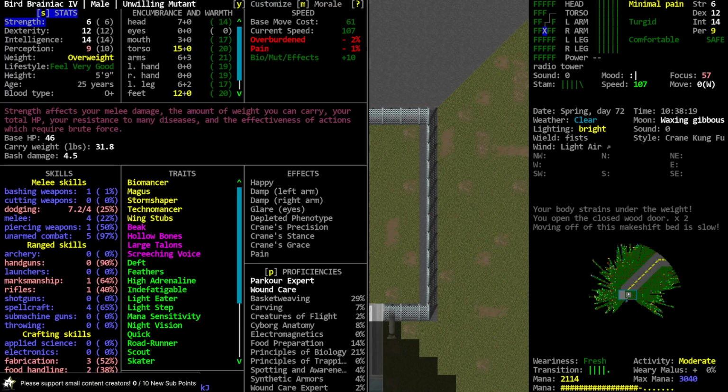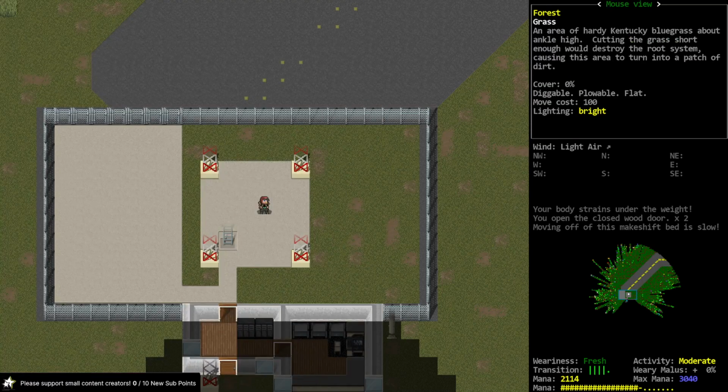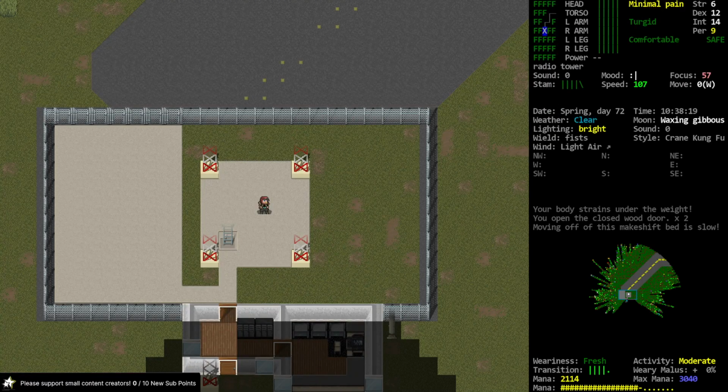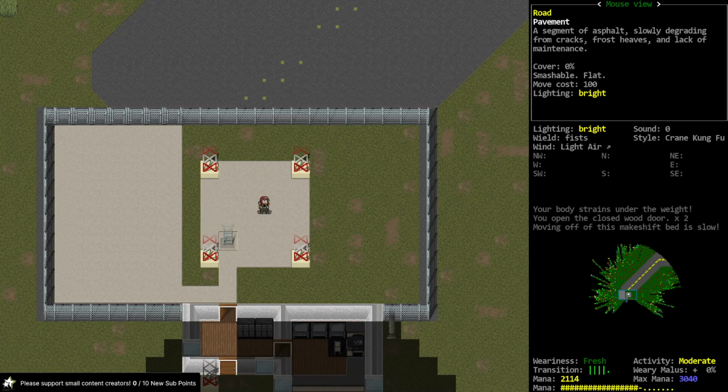Bird Brainiac the Fourth. Still rolling, but we got some stuff to talk about, and some things to do. All right. So, let's see. Where to start? Let's start with my game world is broke. I've been having a lot of problems with that recently.